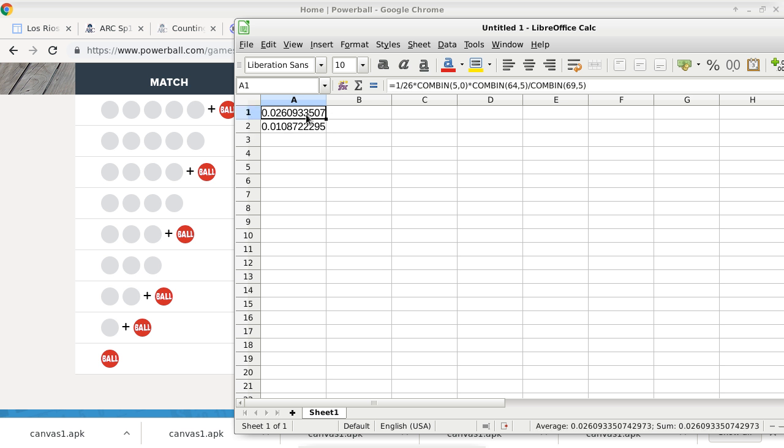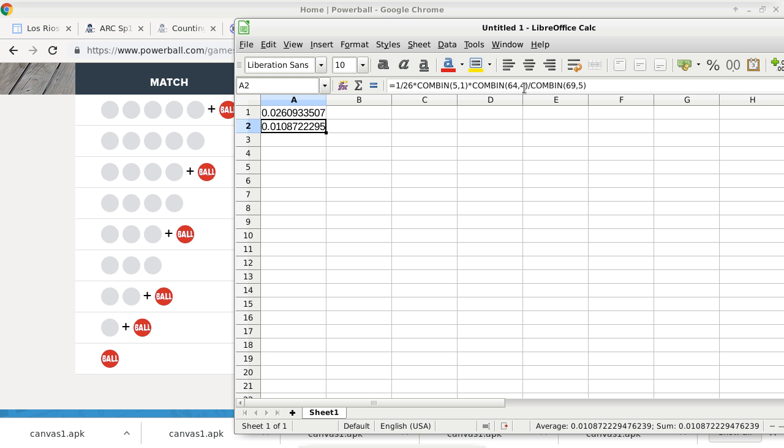Okay, so you guys want to display the equation? So the only difference between the first one and the second one is in the first one, we are choosing 0 out of the 5 lucky numbers, and then we are choosing 5 out of the non-lucky numbers. Okay? And then with the second one, we are choosing 1 out of the 5 lucky numbers, and then we are choosing 4 out of the 64 non-lucky numbers. Is that okay? Are there any questions about why we are multiplying instead of adding?